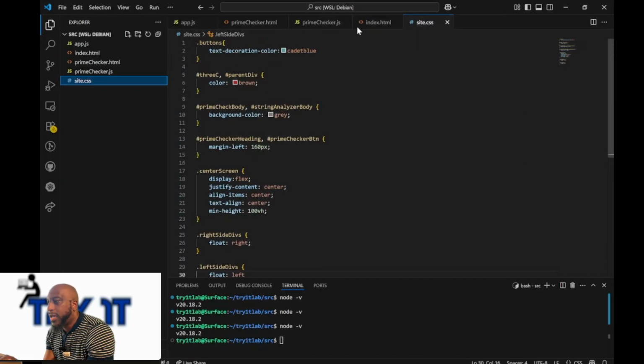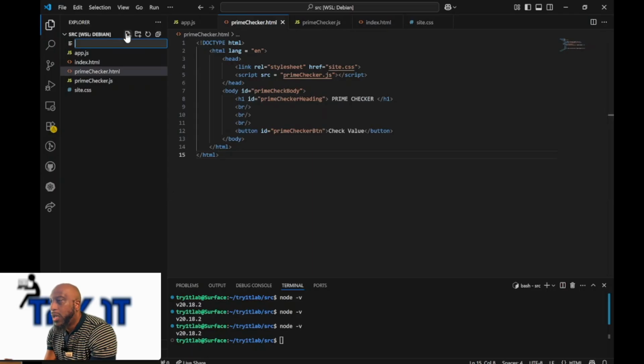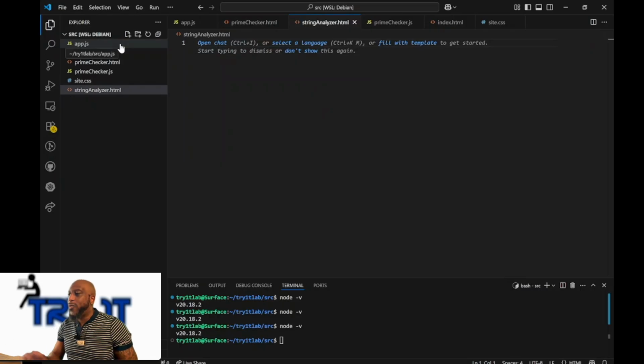Okay, hopping into the lab here, we see that we have our prime number checker and stuff like that we had before. We're going to use a different HTML file for this because we don't want all that in the prime number checker. So let's call this one string analyzer. Just because we're analyzing strings, we want to keep the naming convention, so whoever may come behind us can understand that this is a string analyzer, so it must analyze some type of strings.